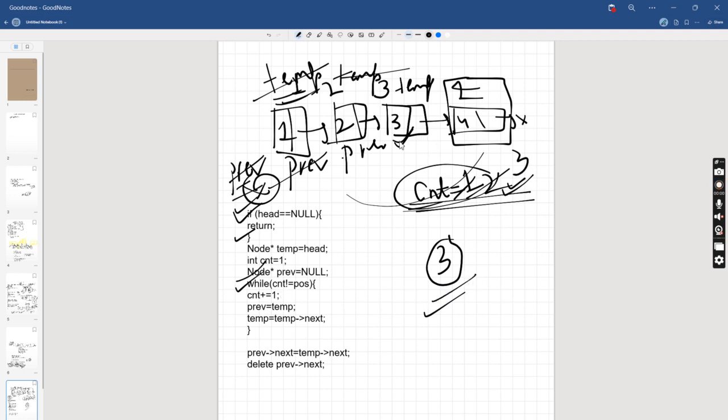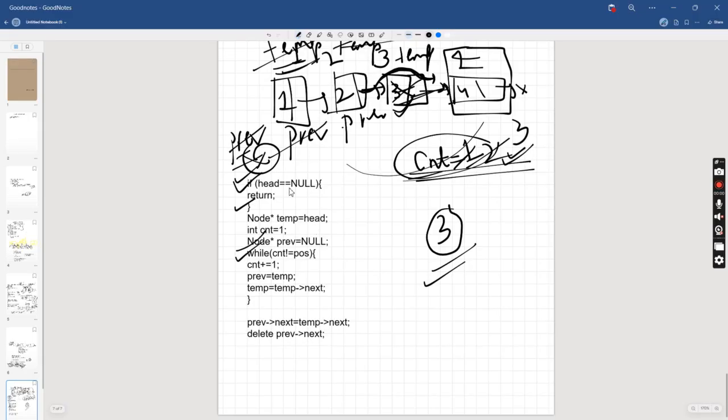So first we need to update this previous next connection to temp's next, because now we want to delete this node, so this connection will no longer be there. We update this link first, and then we delete this particular node. Okay, previous next. So this is the code.